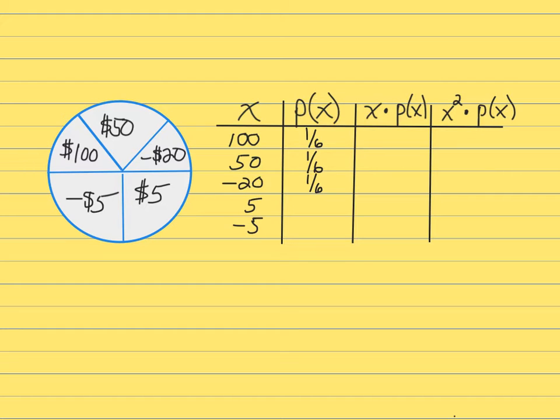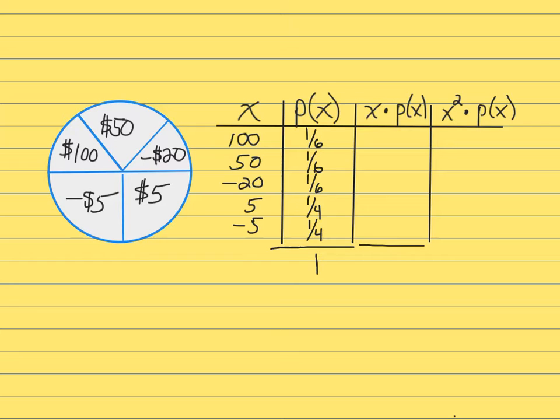The 5 and the -5 are both 1/4 of the circle, so the probability of winning 5 is 1/4, and losing 5 is 1/4, and those two are just going to cancel. So when we sum our 5 probabilities, we get essentially the expected value. Oh, sorry, we don't get the expected value. We get 1. We better get 1, or we don't have a probability distribution. 1/6, 1/6, and 1/6 is 3/6, or 1/2, and 1/4 and 1/4 is also 1/2, and 1/2 and 1/2 is 1.